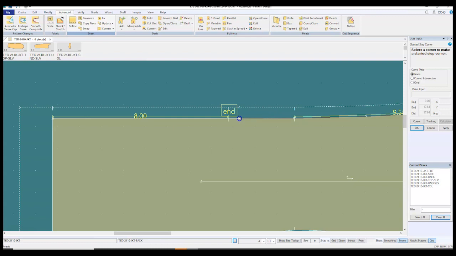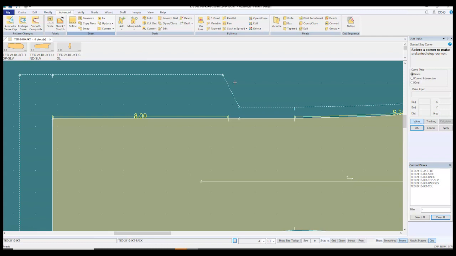Select the point, and then I will select the vent line, which is this line. Then I add 2 inches. And then you see I can now make a little bit of slant. How much I want to slant is 3/4, so 0.75. So now I added the extension.